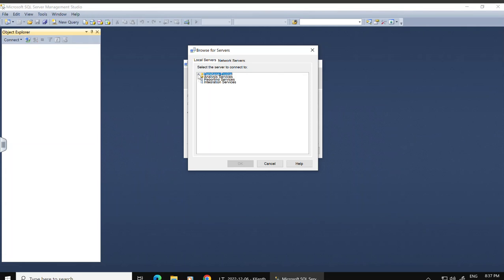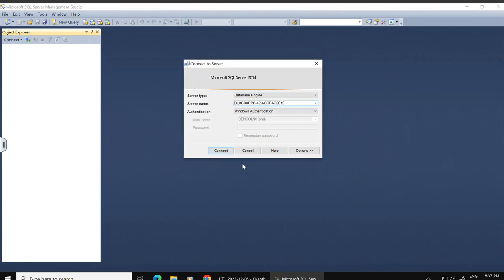When you expand it, you're going to go down to the third one, which is called Class Apps ACPAC 2019. So I'm going to say okay, and this is a unique number that everybody's going to get. You're going to highlight it, and you're going to press Control C. It's important that you copy this because you need this server name in the future.